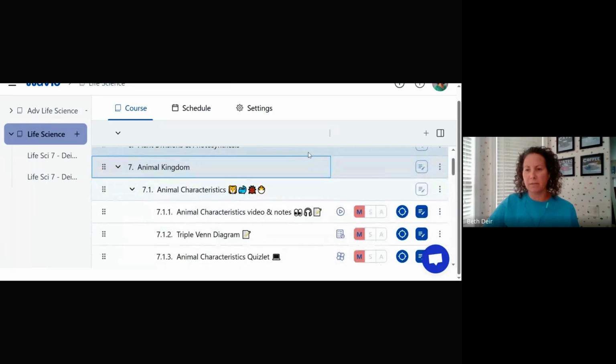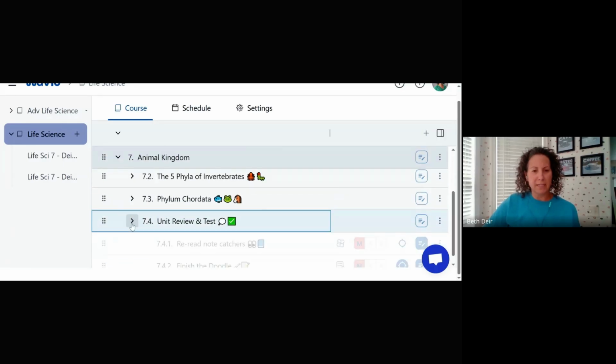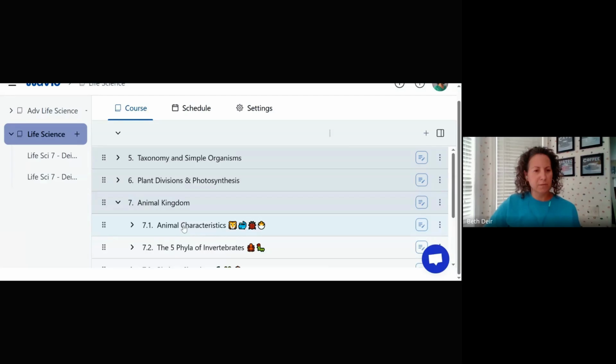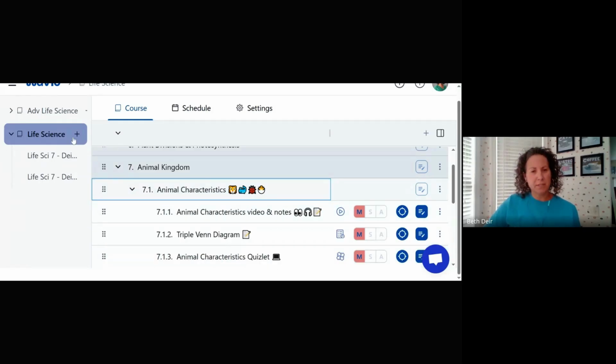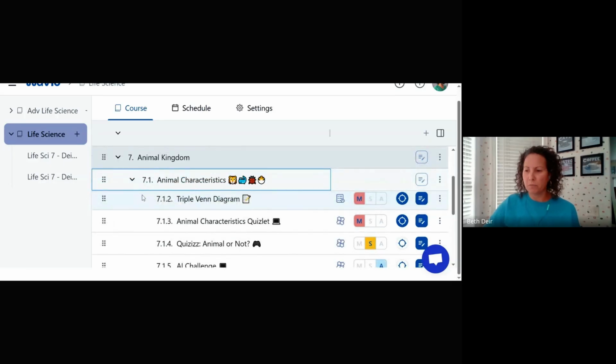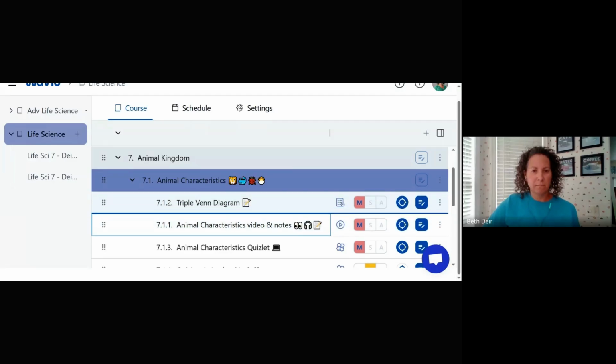So these units that are here, over here, I have included lessons. Collapse this down. So within each unit, I've got lessons, right? My animal kingdom unit had 3 instructional lessons, and then the final lesson was based on review. And when I build my lessons inside Wavio, it's super duper user friendly. So one of the benefits is that it's very easy to organize. If I don't like the sequencing, I can drag and reorganize. Just like that, and it renumbers everything for me.